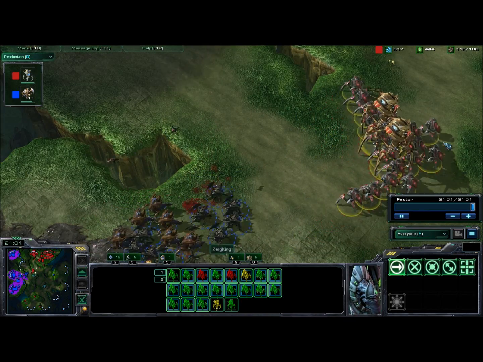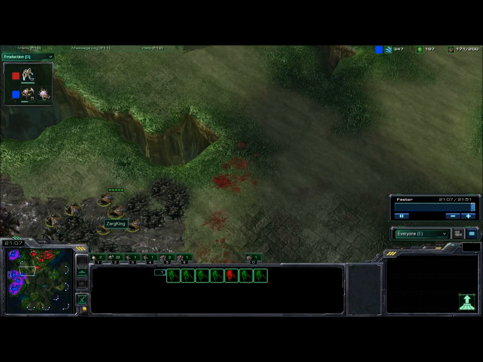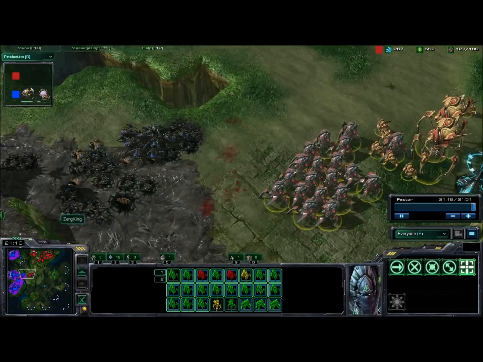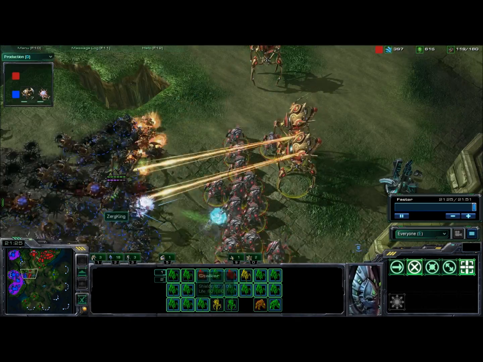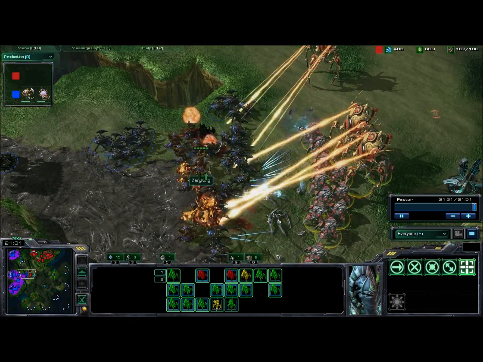As these zealots move in here, they are just getting ripped apart by these hydras and these roaches, as LiquidHuk has to back off from this force because that is just very, very powerful against zealots and stalkers, with these roaches in front and the hydras in back doing so much damage because they have such high DPS. Where is that observer? Huk needs that observer in order to see these burrowed units, but that's okay because they already popped out. They can attack now.